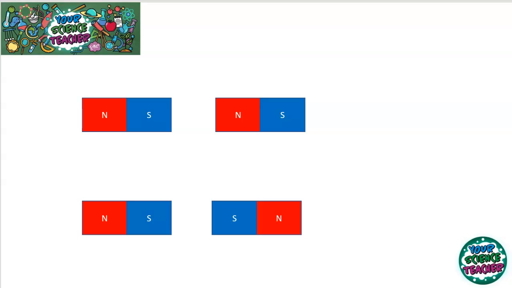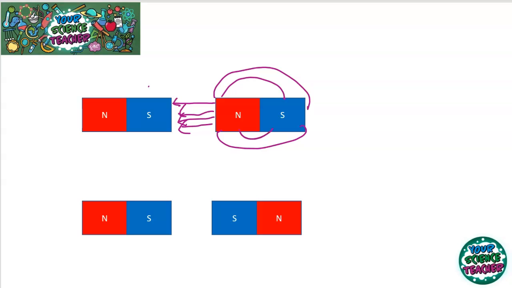Now, if you have two oppositely poled magnets and you put them facing each other, what will happen is they will attract one another. And all that happens is the field lines line up, still going from north to south, and you can see that attraction going on. This could be the other way around. I could put the south on this side and the north on this side. However, in this example, I did not do that. But then the rest of the field lines all look the same going around. The only difference is those attraction lines that you can see there.